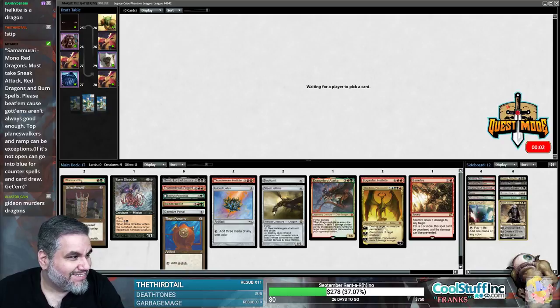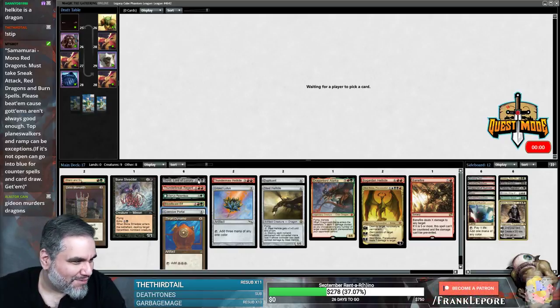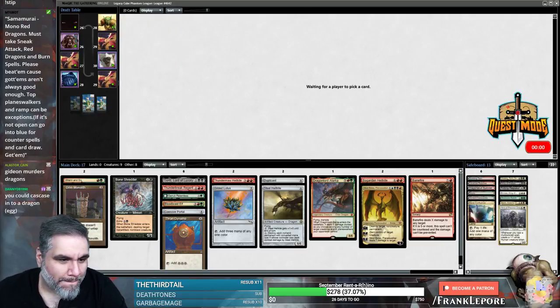Gideon murders dragons. Well, if we're just... I don't know if we're just taking cards that tangentially interact with dragons in some way, because you can really make an argument for everything at that point. Well, what problem is... Hero of Precinct 1, last pick? Jeez.